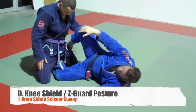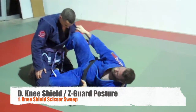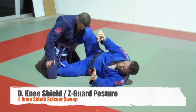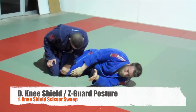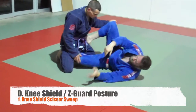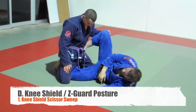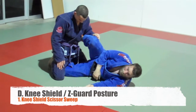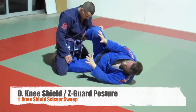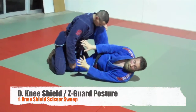So, foot's generally on the hip. My knee is up blocking the shoulder, right, if he's putting pressure. I want it up high enough so that it's hard for him. If I'm down here, it's easy for him to push the leg down. And if it's way out here, then it's easy for him to underhook or work his way in. So generally I'm either bottom of the foot on the hip or top of the foot, the instep, hooking under the ribs. As he's trying to put pressure, I'm able to block and make some space and play my game again, okay?